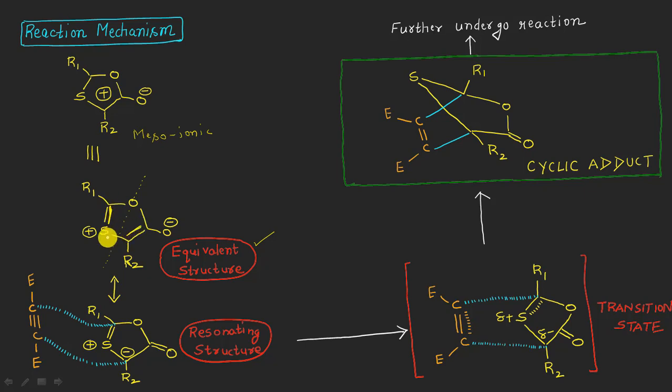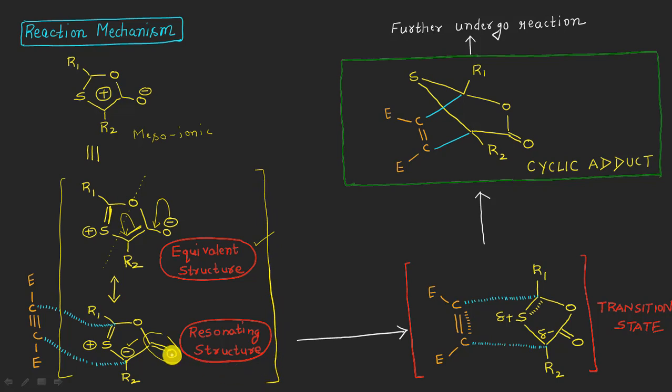And of course, a positive charge will appear on this sulfur atom, such that now for this equivalent structure, I can always draw a resonating structure, and that will be like this here, giving a negative charge on this carbon atom, and this will now become a double bond oxygen, right? So once again, I can show this in the form of square brackets, because this is simply a resonance here, right?